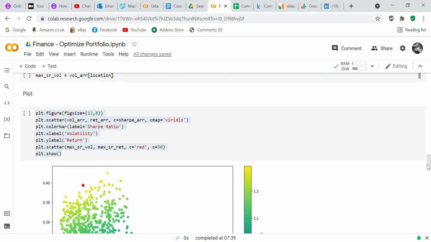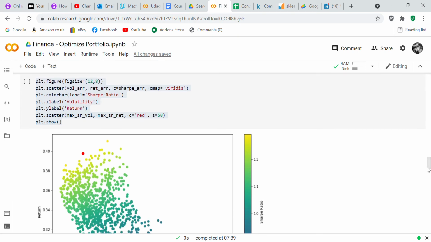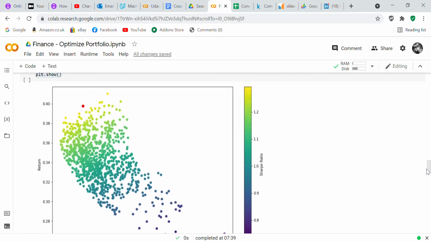And it says plt.colorbar(label='Sharpe Ratio'), plt.xlabel('Volatility'), plt.ylabel('Return'), plt.scatter(max_sr_vol, max_sr_ret, c='red', s=50), plt.show(). And what that does is that gives you the red dot.